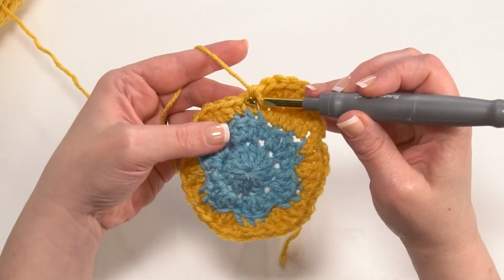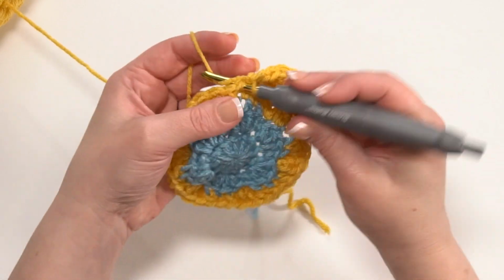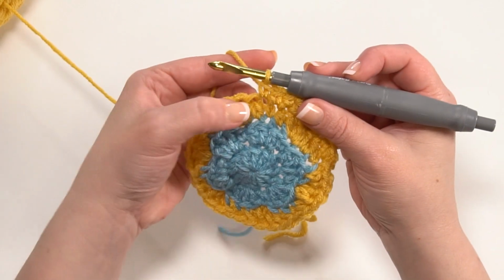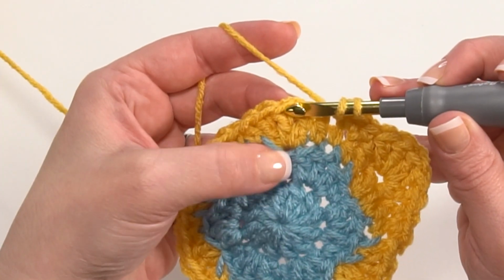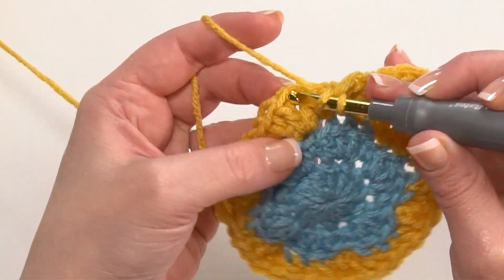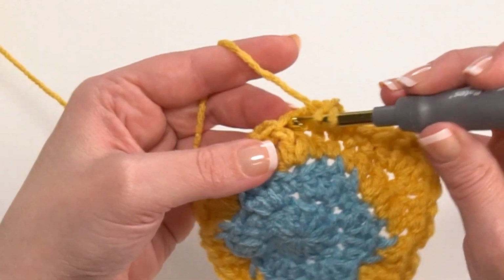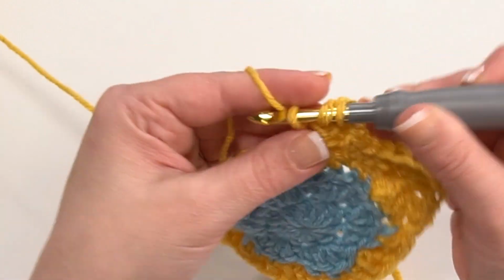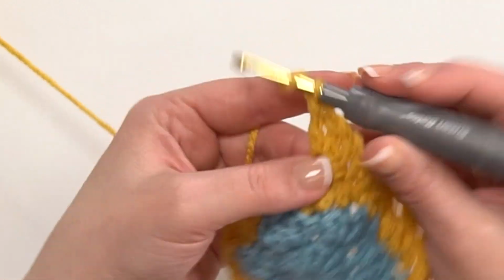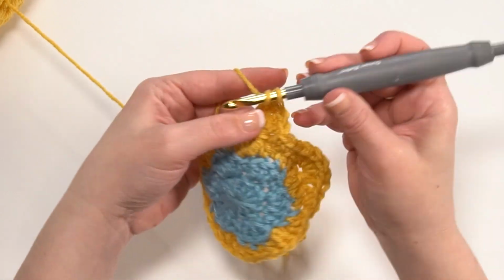We single crochet in the next 2 stitches, 1, 2, skip the next stitch, 5 double crochets in the next, and we can check our place. We're in the center of a set of 3. So we want to put 5 double crochets all into the top of that same stitch. So there's 2, 3, 4, and 5.